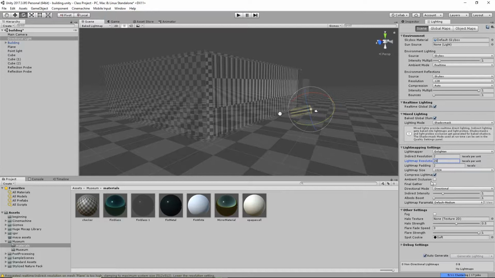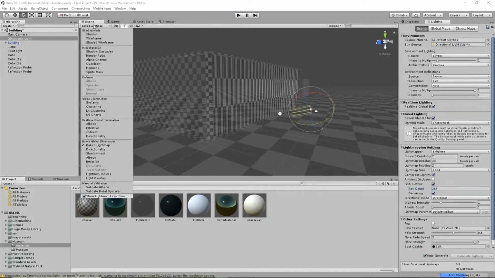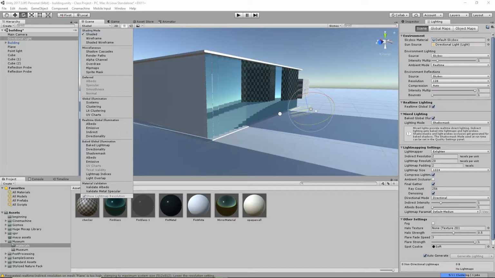The one thing we're going to want to turn on is this final gather and set the ray count. The default's 256. We can see how that renders because everything we do here is going to crank up the time it takes for this thing to render. One of the other things that we want to do for the environment lighting is, right now we don't have a sun source set for our environment. There's none set here. We can drag our sunlight into that to activate that. Go back to shaded, and we're letting the lighting bake now.